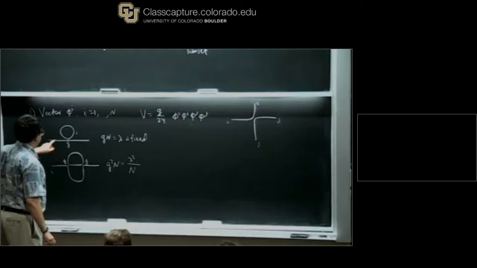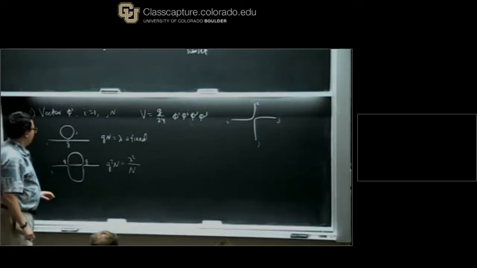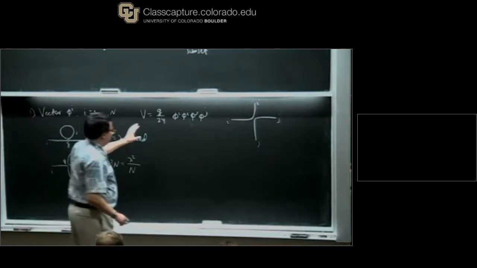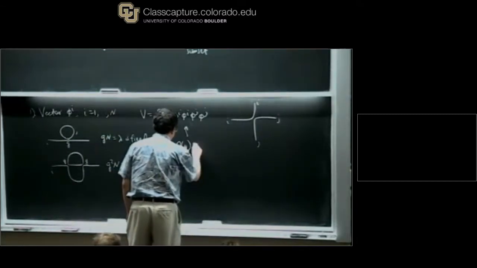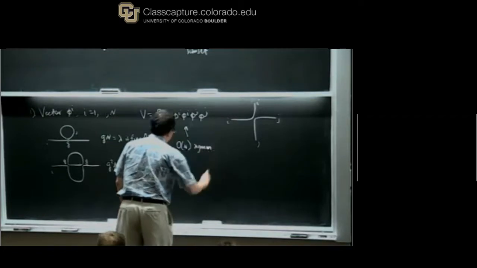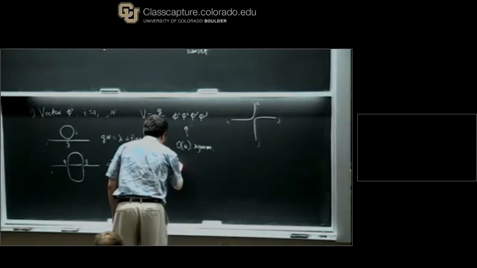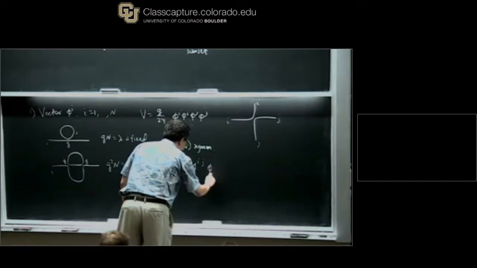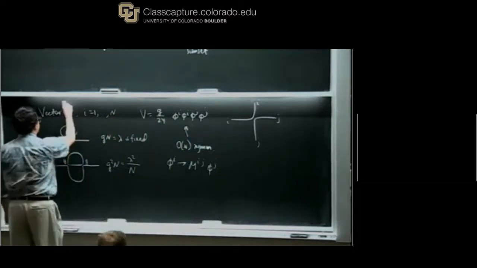Okay, so let's talk about the three different situations that we can have. So the vectorial large N limit, I mentioned it last time, and Juan mentioned it in his lecture. You just take N phi fields, and then you write down the quartic potential with this index structure, so there is O(N) symmetry, where just phi i goes to some matrix, let's call it M_ij phi_j. Just for simplicity, I'll take all of these real.